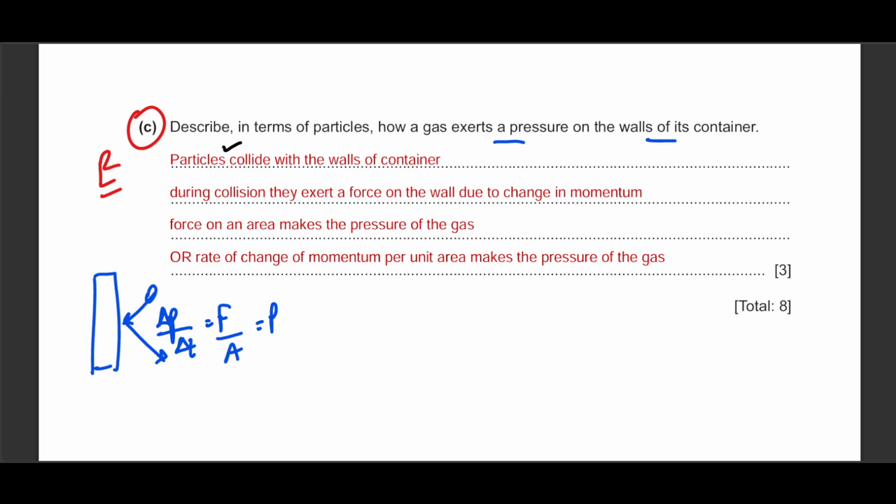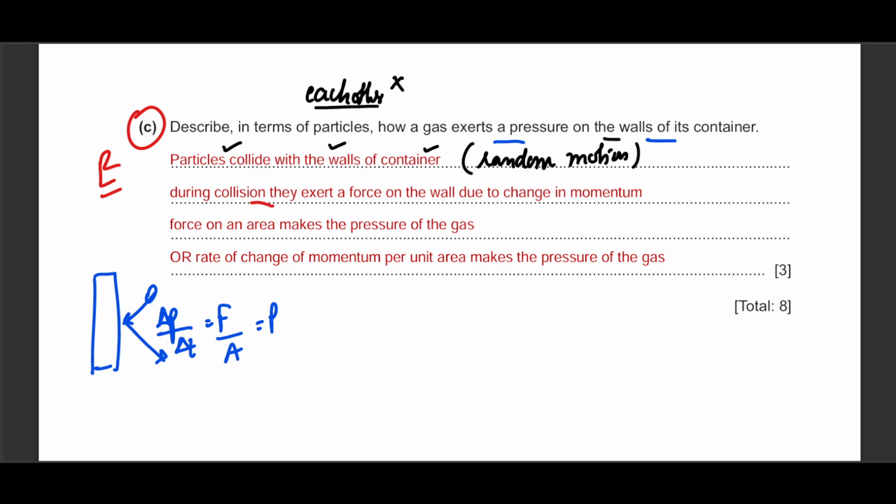So we say the particles collide with the walls of container and maybe add that they are in constant random motion. Because they're in constant random motion, we expect them to collide with the walls of container. Now, you might write down under exam pressure that they're colliding with each other. Mind you, this is incorrect. They are colliding with each other. There's no disagreement about that, but it's not exactly responsible for the pressure.